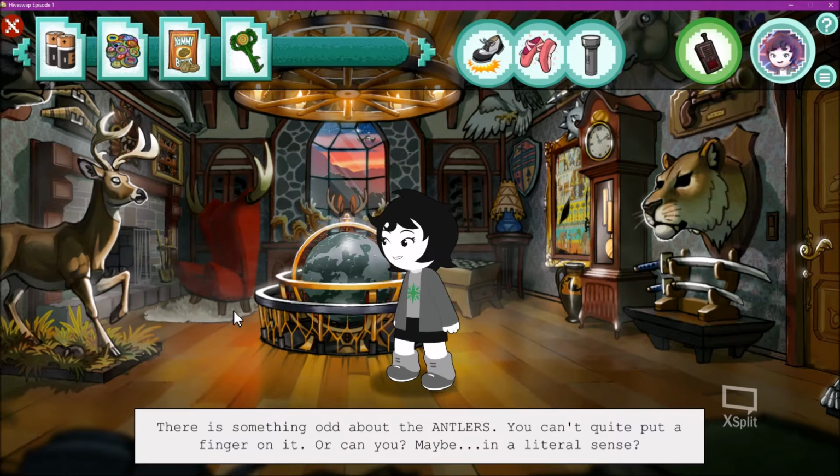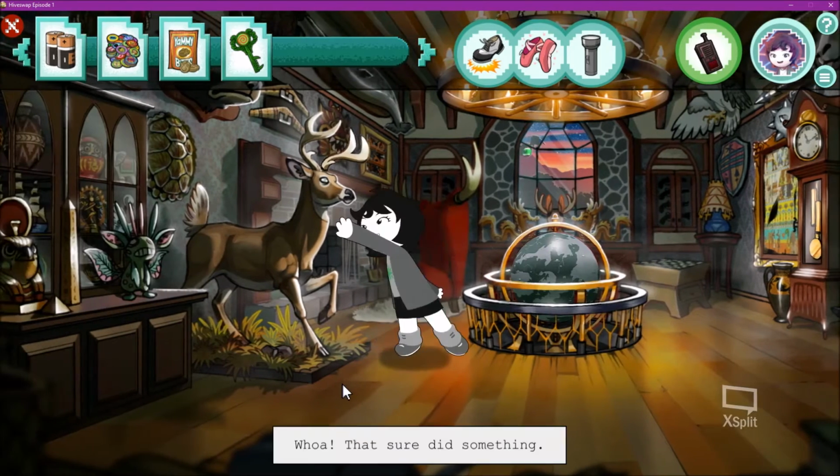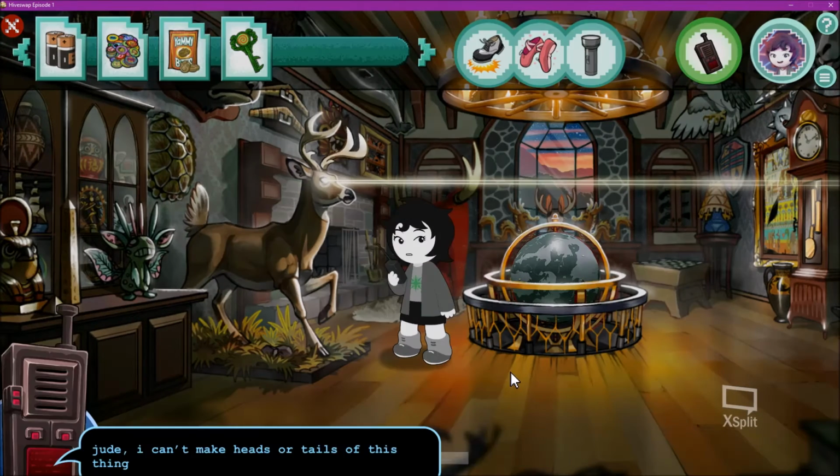Look. There's something odd about the antlers. You can't quite put a finger on it, or can you? Maybe in a literal sense? I'm gonna pull the antler. Wow, that sure did something.